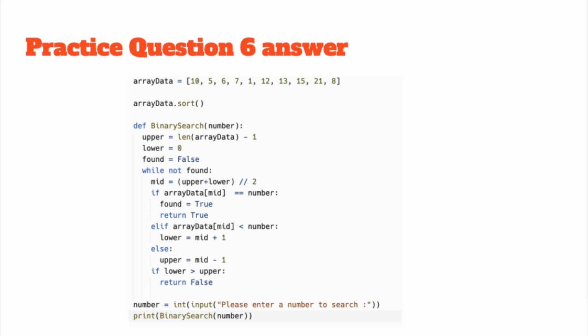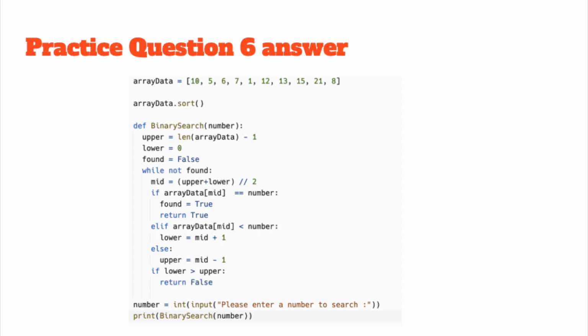We work out the midpoint, which is going to be upper plus lower divided by 2. You can use 2 slashes to work out the div if you wanted to do that as well, because sometimes you might get a decimal point and you want to round things up a bit. So we just want to get the quotient rather than something decimal. Or you can say mid is going to be int of upper plus lower divided by 2.